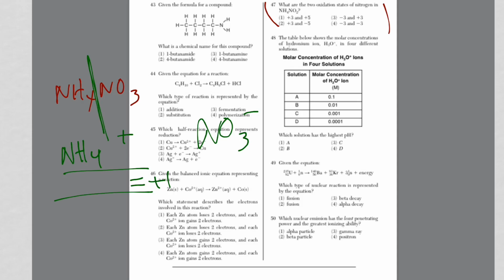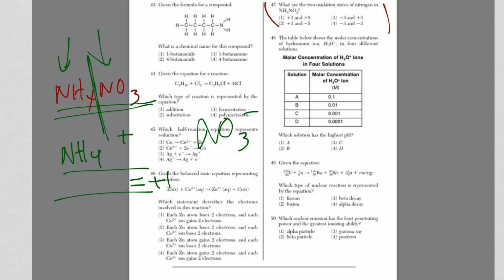If I was to do the whole compound, which I would normally do, that would work except for one thing. Since I have 2 variables, 2 different nitrogens that have 2 different oxidation numbers, it's not going to work. So I have no choice but to separate them out. So let's take a look.